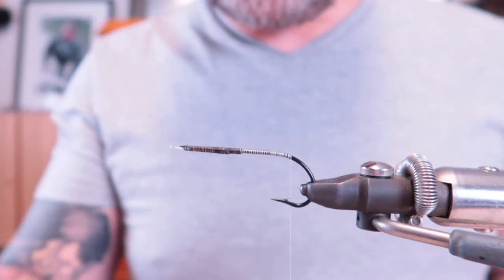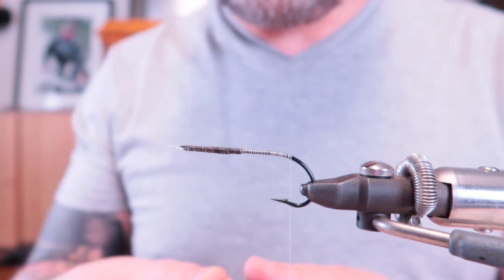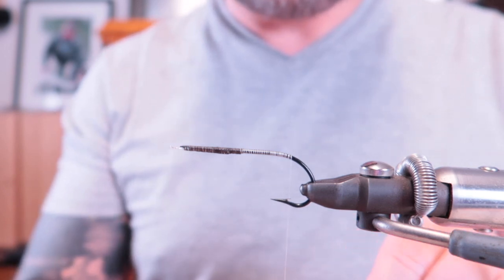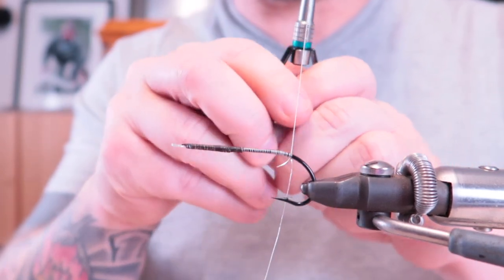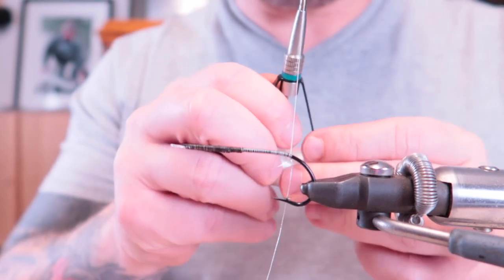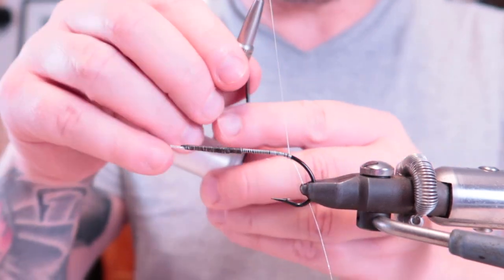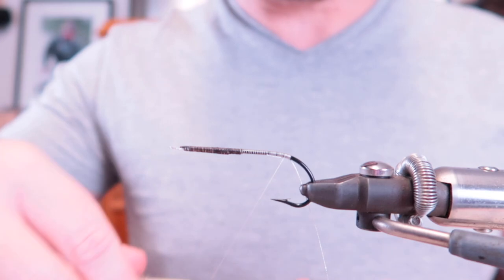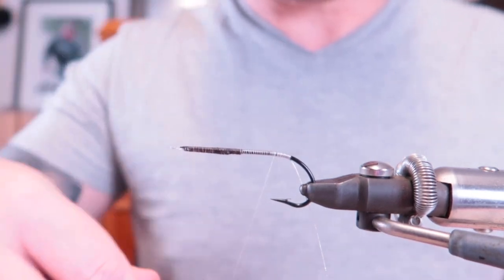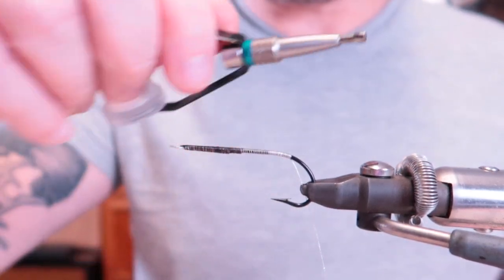First of all, tinsel, oval tinsel, extra small in the back. So I'm just gonna attach it to the hook. There we are. A few wraps just to secure it. Going back with the thread again.